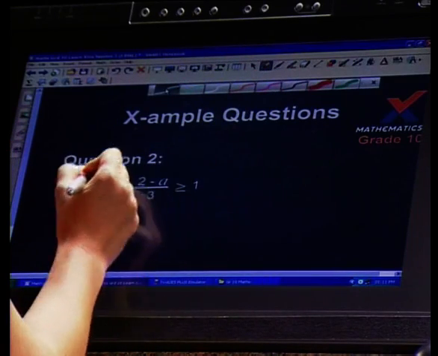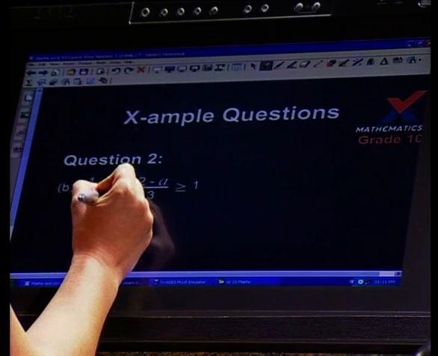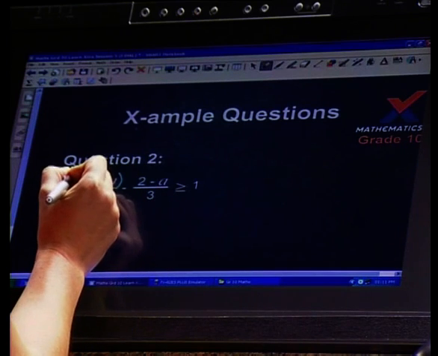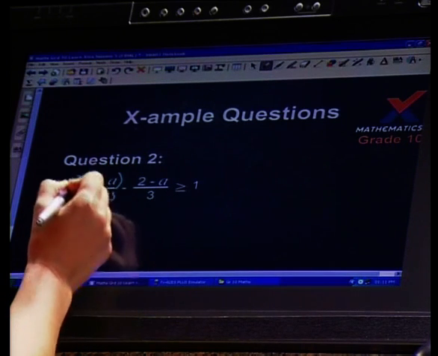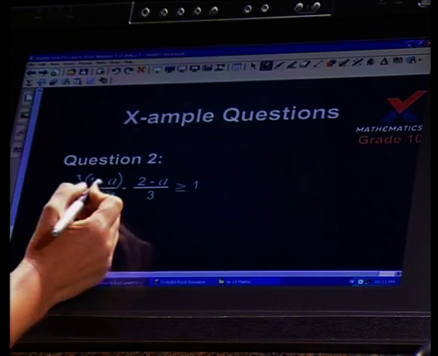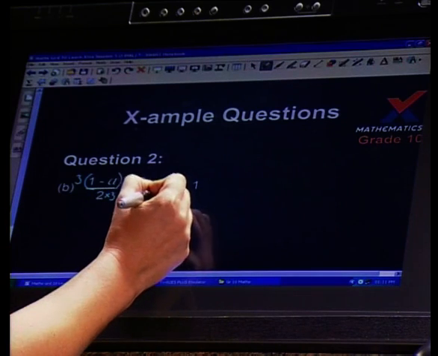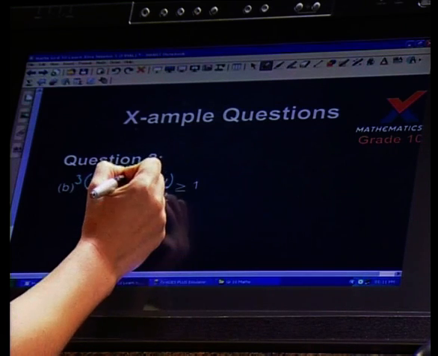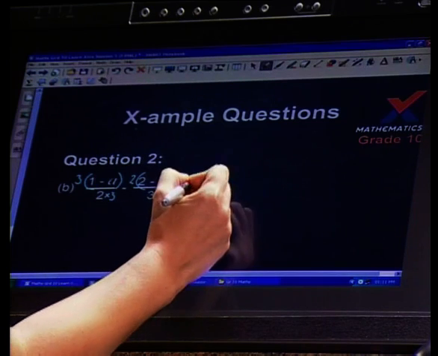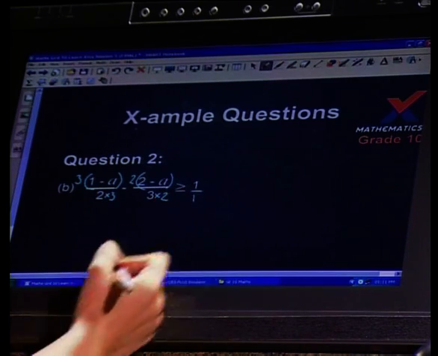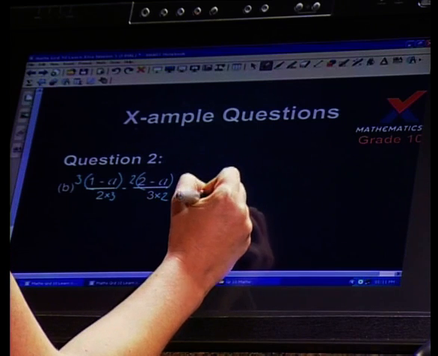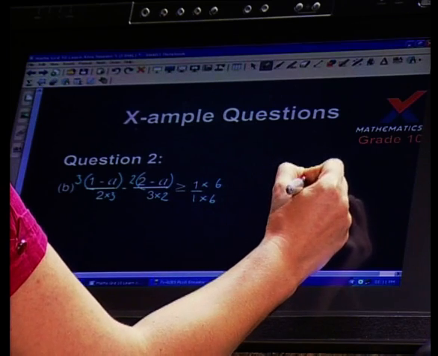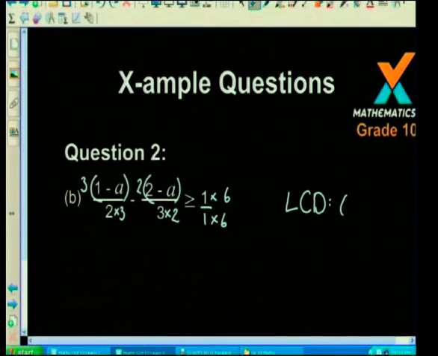Okay, the first thing we need to do is to multiply the denominator by 3 to make 6, which means we're multiplying the numerator by 3 as well. The denominator by 2, which means we're multiplying the numerator by 2. And of course, on the right-hand side, the denominator by 6 and the numerator by 6. And we're doing this because the lowest common denominator is 6.